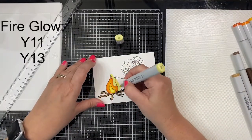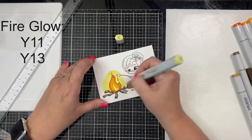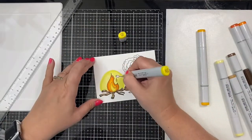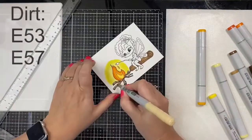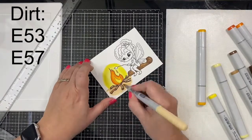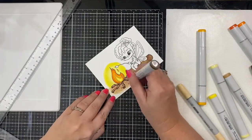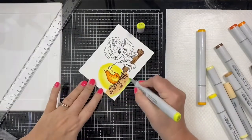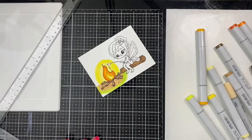For the glow around the fire, I'm using Y11 and Y13. And then for the ground underneath the fire, I'm using E53. And then I'll be making some dots with my E57 marker and then kind of blending that together. Next, I'm adding YG01 to kind of blend the dirt area out into the grassy area.